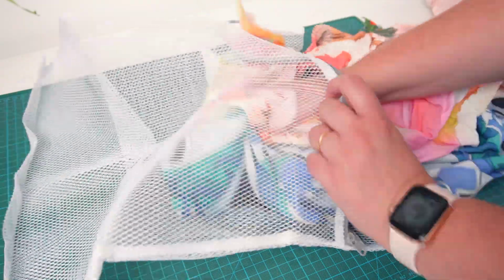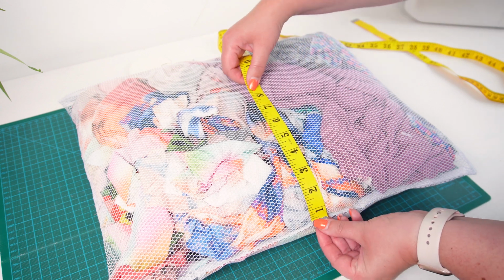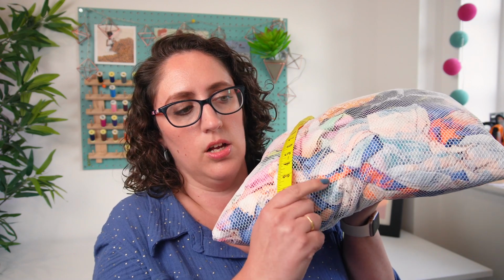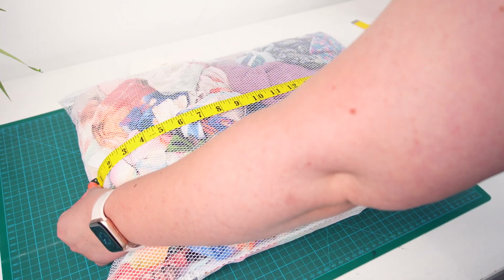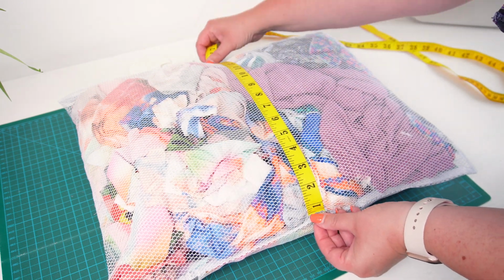Once you have filled your laundry bag or chosen your cushion insert, you're going to need to measure the width and the length of your cushion inside. If you've packed your laundry bag quite full, make sure to go around the edge to the middle point there rather than just straight across, because you're going to need a little bit of extra room to make your cushion cover 3D. In this instance, this one is 18 inches long by 15 inches wide. So note down that measurement.